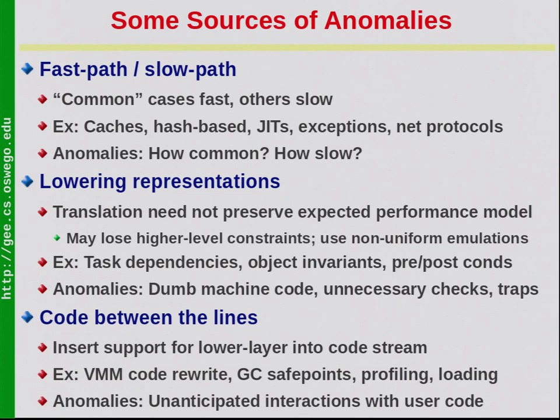Okay, so you get a feel for you can't get the interfaces right. And because you can't get the interfaces right at every level, everybody has the same issue, right? Nobody can get their interfaces right. So the most common anomaly is fast path, slow path. Some things are fast because that API naturally supports something such that in the common case, everything happens in a blink of an eye, and then sometimes not.